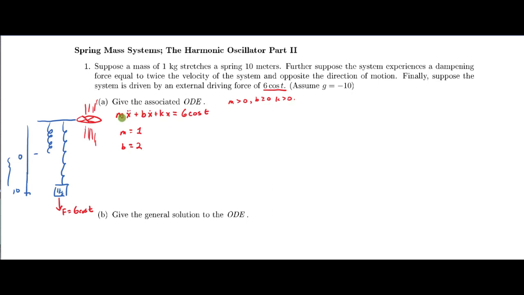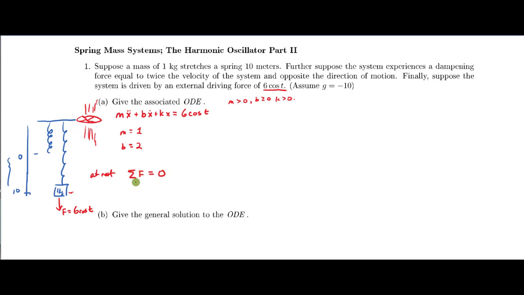So we know what mass is, we know what our dampening coefficient is, we don't know what the restorative constant is for the spring. So here's where we're going to use this information we were given. If we imagine this scenario, if we didn't have this dampening force and we just let the spring sit here, this is where it would want to sit, and it wouldn't be in motion, so we would say that the summation of the forces, which is supposed to be equal to mass times acceleration, would just be 0 here.